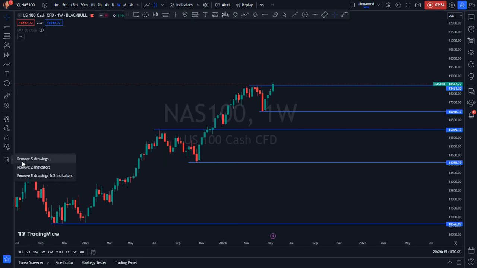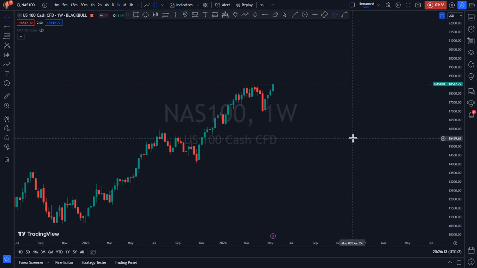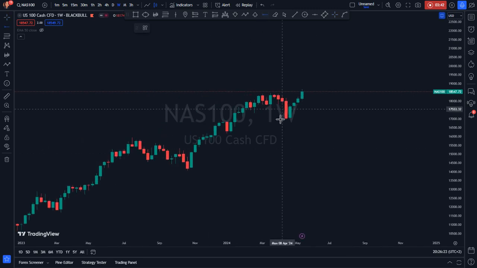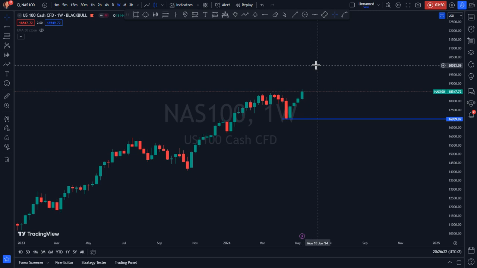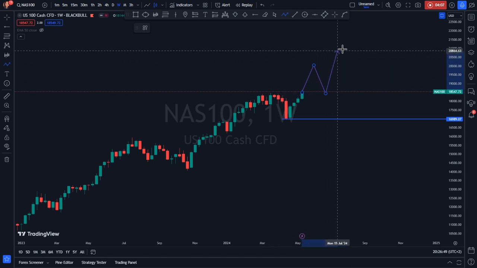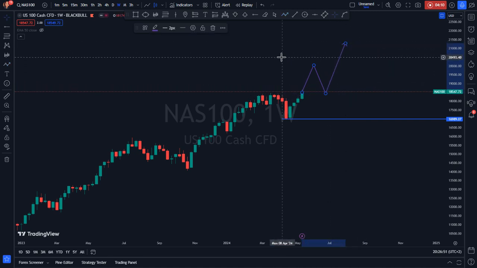So what we're going to do is clear all these lines just to minimize the number of lines we have on the chart and keep it clean. So we have this low right here. What are we expecting to see? Remember, this was an impulsive, this was the correction. So currently this is an impulsive phase. So we're still expecting to see the market push or something like this, and then come retest this previous high, and then still push all the way to the upside. So that's what we have there.